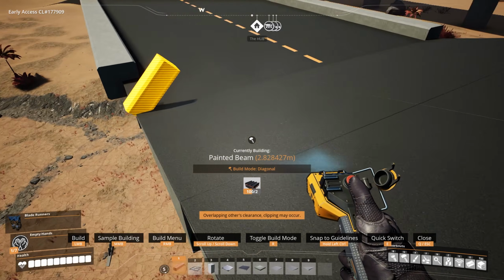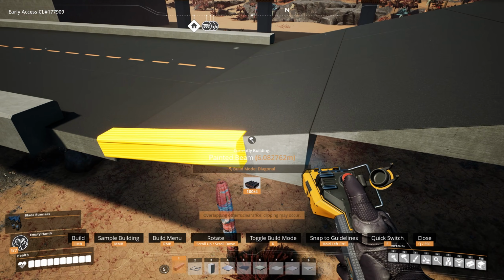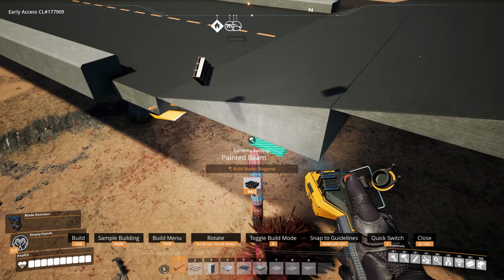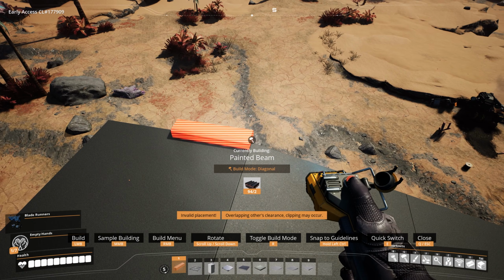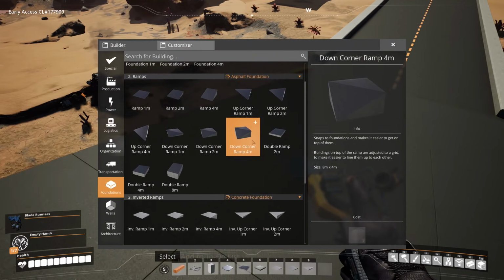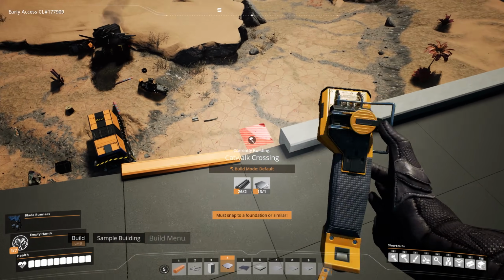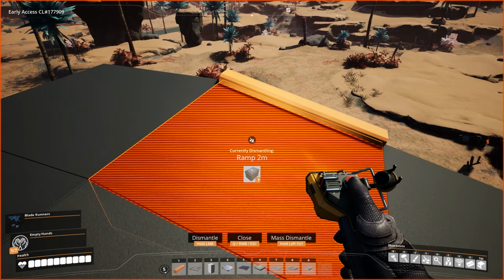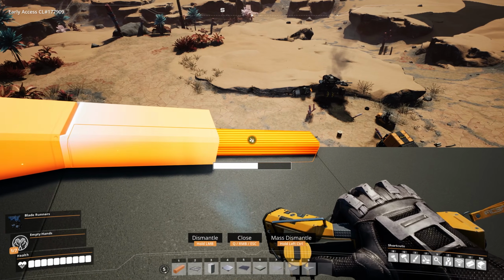You don't want to be down further or up higher. You want to be at a snap point. So usually I go to where the foundation ends. Now we repeat that at the top, doing the same thing, but we're going to go down 1. And you might ask why, and I will show you why. As we start our pillars at the bottom, we can get rid of the beam. We start our pillars at the top.